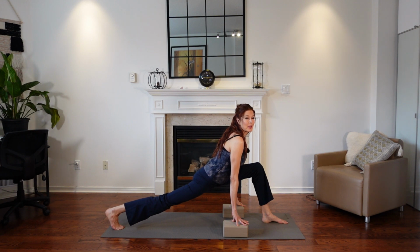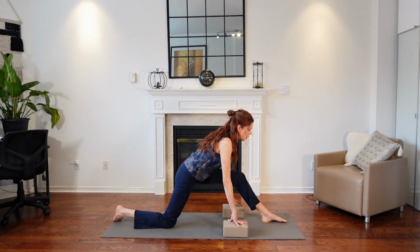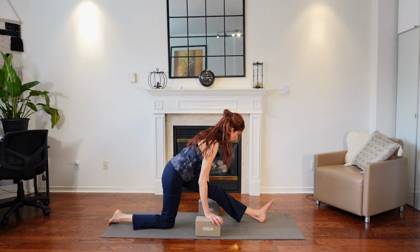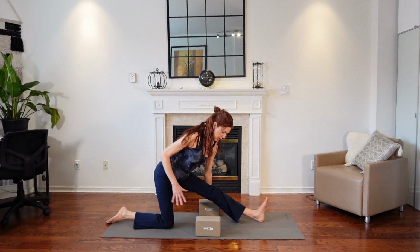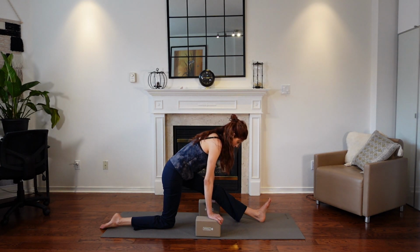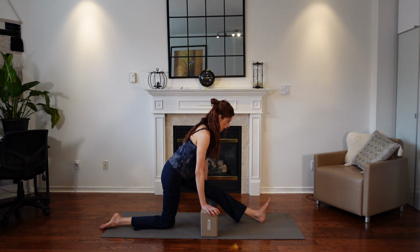So let's drop our back knee now, release the toe, and we're going to walk back, and you can carry your blocks for your half split. This is another really good one because it's a reminder to keep your back flat. And then you can play with your hips too, making sure both hips are parallel to the top of the mat. Just breathe. Again, keeping in mind that you can come up a little higher if you want to, lifting your left toe.